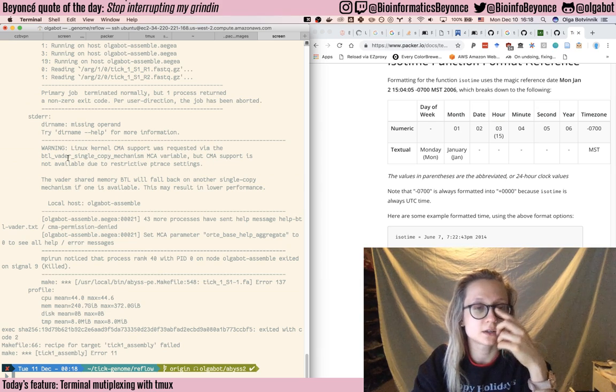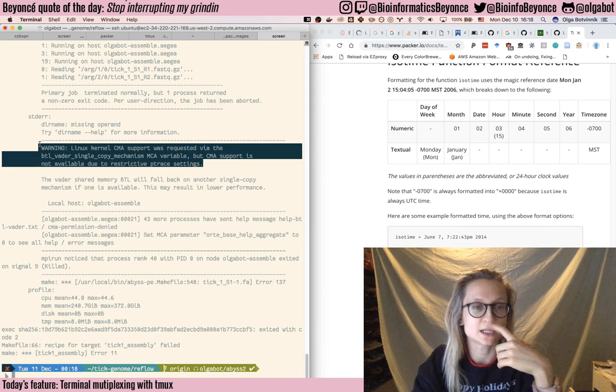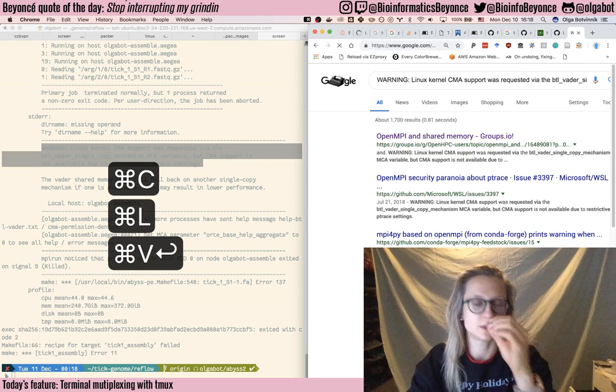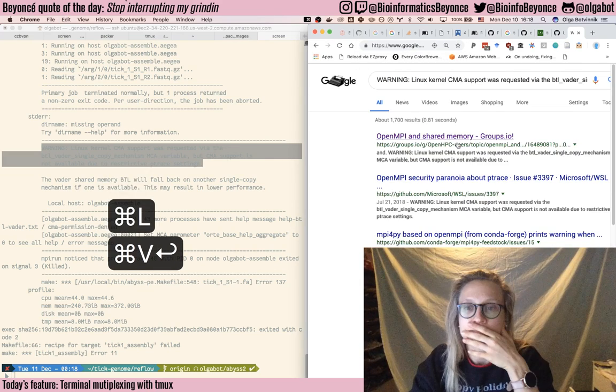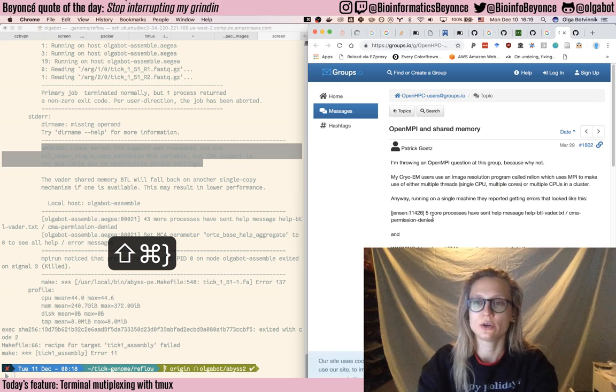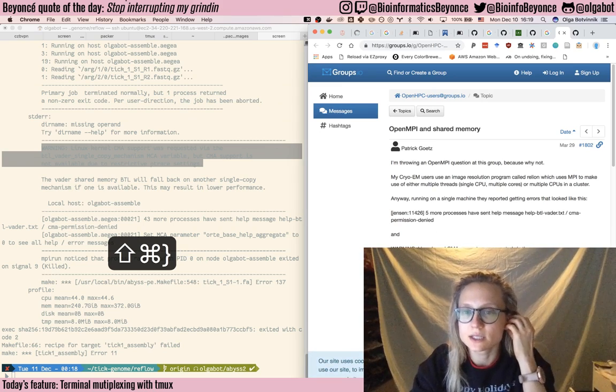Linux kernel CMA was requested via the vader single copy mechanism MCA variable. The CMA support is not available due to restrictive ptrace settings. I remember Googling this and being like, I don't know what you're trying to tell me. OpenMPI and shared memory. OpenMPI security paranoia about ptrace.